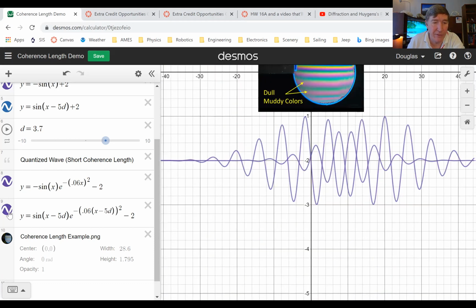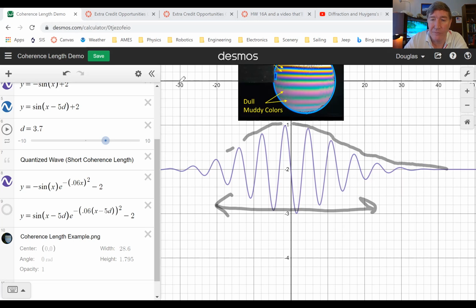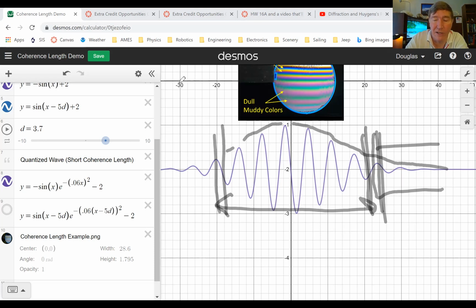In fact, there's a term here that we need to learn. It's called coherence length. So if you look at a photon and you ask yourself, how long is a photon? Well, it's kind of hard to say, because if you look at the envelope, it goes to zero asymptotically. So it never completely reaches zero. But you do get down to a point where it's so close to zero that you might as well call it zero, right? So exactly where we draw the line here is kind of fuzzy to define. It depends on how sensitive your instruments are. But this length right here is what we call the coherence length.